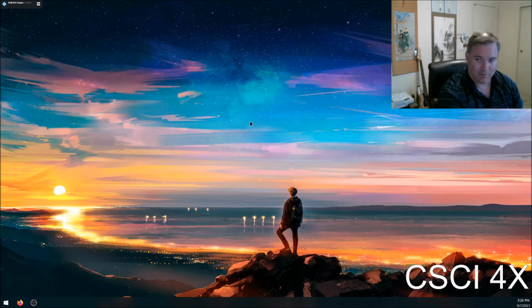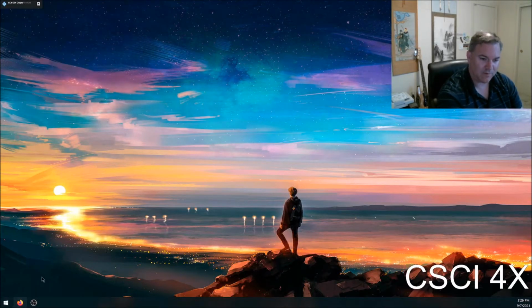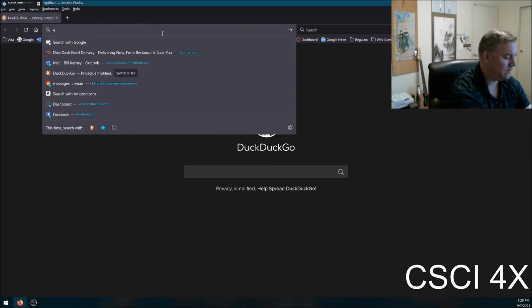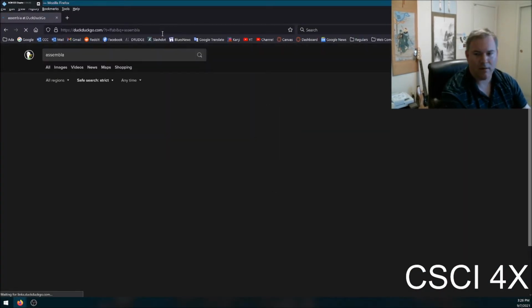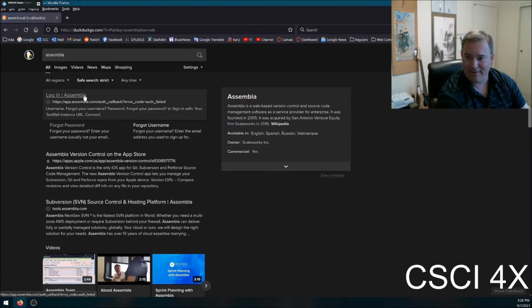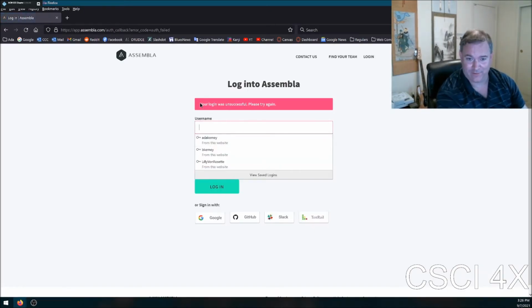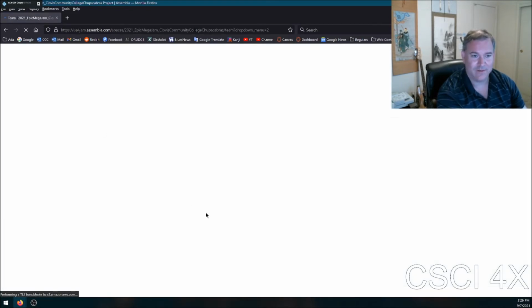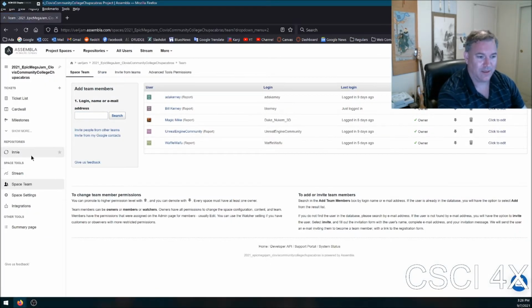Okay, so after talking to everybody, I think we all hate Perforce now. So let's try this. Let's go on to Assembla, and I love how the default login page for Assembla is error code auth failed. Every time you click on the login link, number one hit, your login was unsuccessful. Please try again. Fantastic. I love their error codes, don't you? Yeah. So come on to Assembla here, and we have our repo here for any.